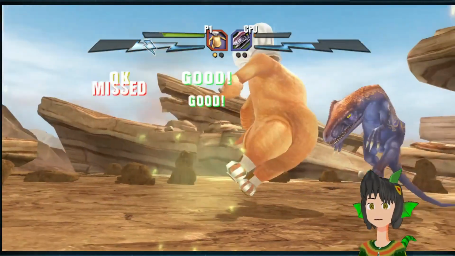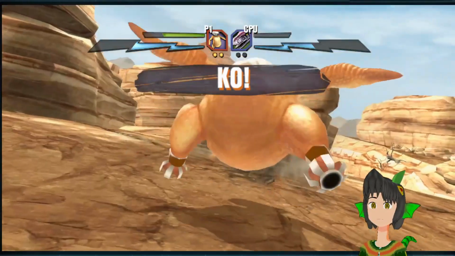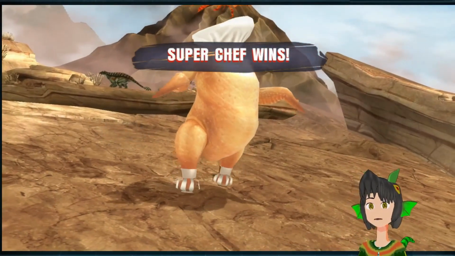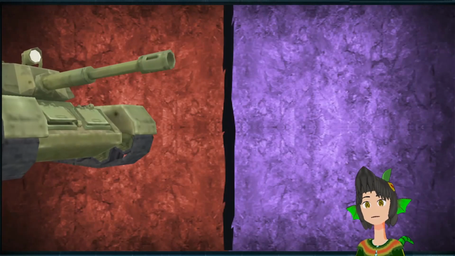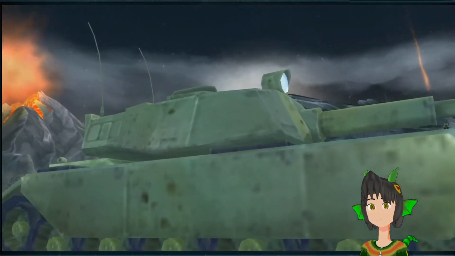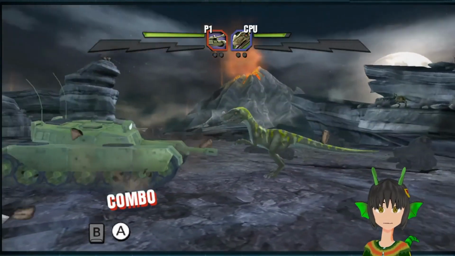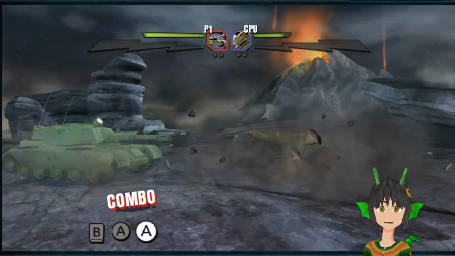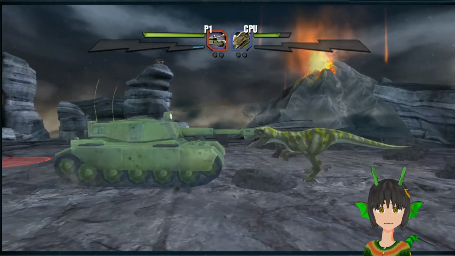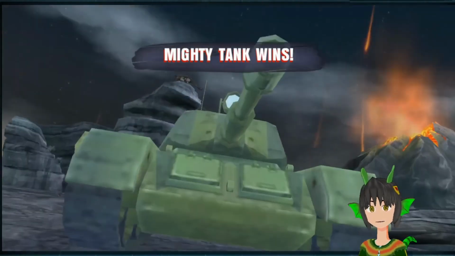What happens if we kill this guy using a dino strike? What the hell? Mighty tank. But not just any tank, it's the mighty tank. I think there's also a tank in the Combat of Dinosaurs series, and I definitely remember in that game the tank had a boxing glove coming out of it. I think it's supposed to be a reference to that. Mighty tank. Yeah, mighty tank!